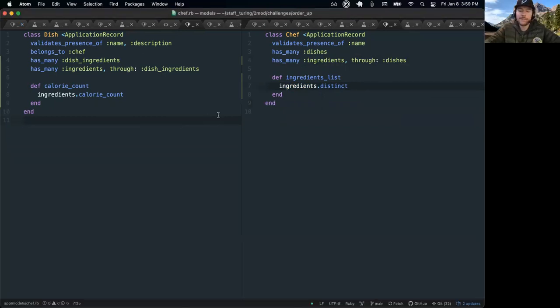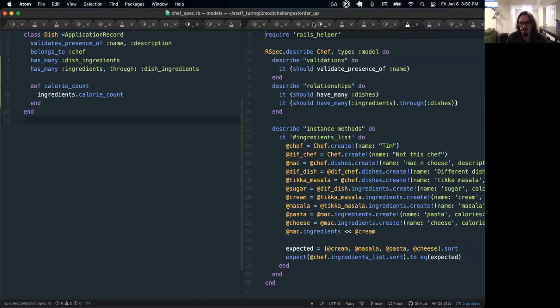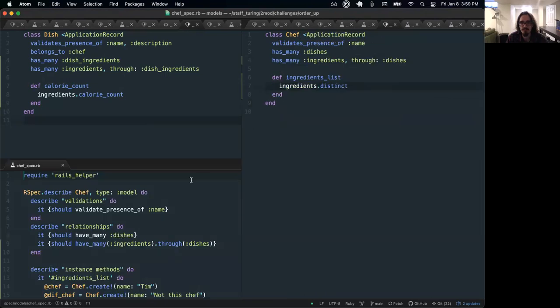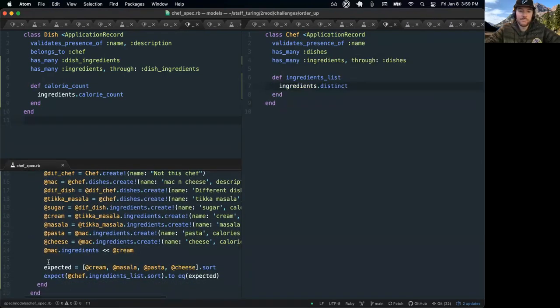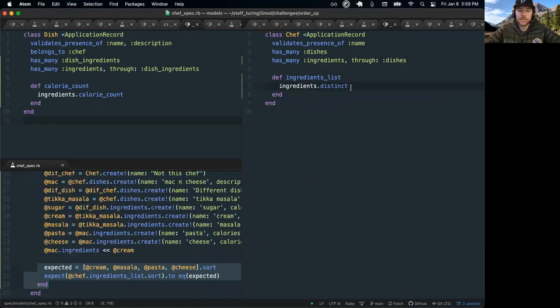Wow, look at that. So I would say this is the cleanest way to do it. I mean, look at our class now. It's super, super sleek. And this is our expectation that still works because we get this list here now.